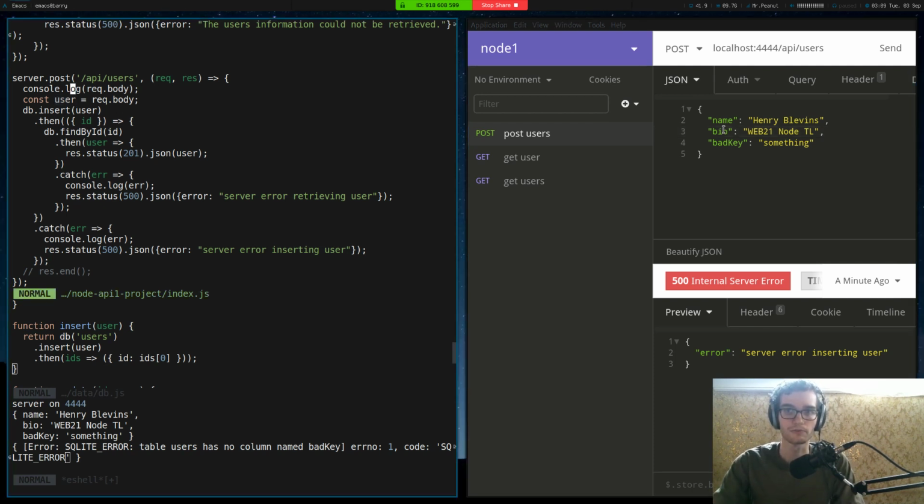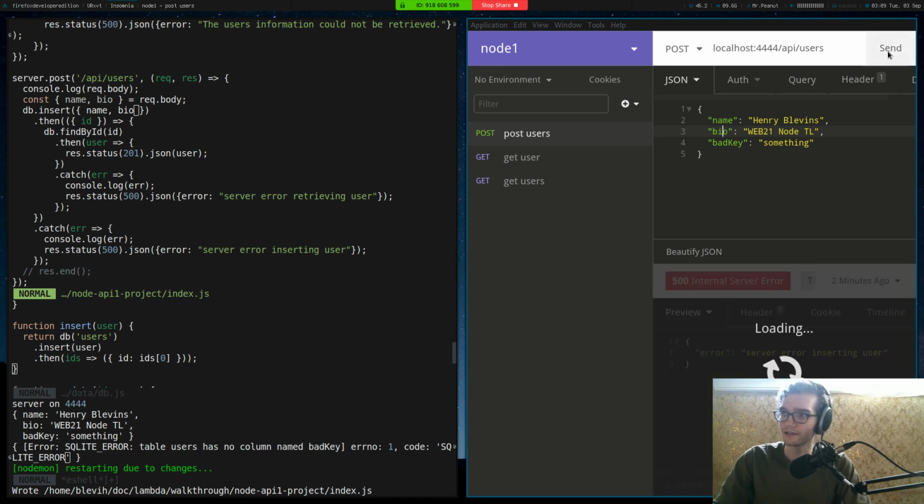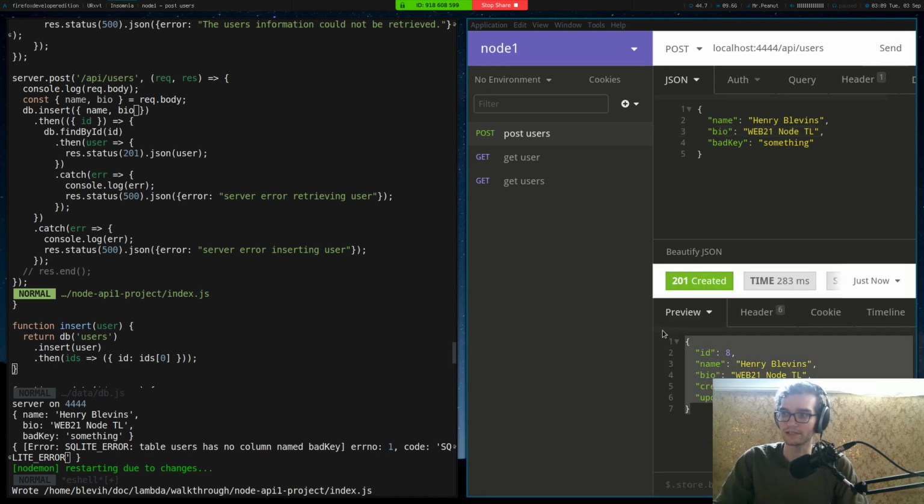We could also perform that destructuring ourselves, so we could get the name and the bio from the req.body object, and then insert an object containing the name and the bio. So now extra keys are not going to give us this error. Now when I send this, we're not going to receive that error because bad key essentially gets ignored. And that's one of the design decisions you'll have to make when writing your API. Is it better for us to tell the user of our API that they're technically sending an incorrectly formatted request even though we're capable of processing it?